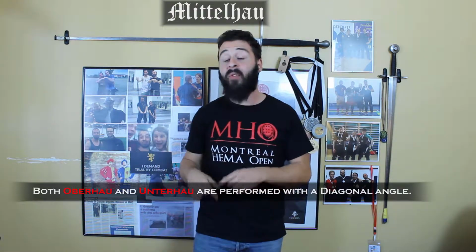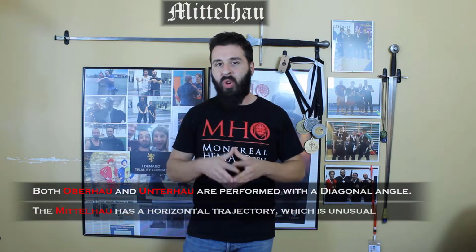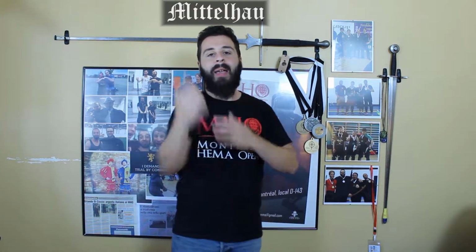Now, as we've seen in the past, the Oberhau is simply a cut from above in a diagonal fashion. Same thing with the Unterhau, the cut from below, always diagonal. The Mittelhau has no diagonal trajectory, it's simply horizontal. You can do it at any height, below or high. The German masters actually talk more about striking high, usually around the ear or the head. But it really simply depends on the guard that your opponent is using. Usually the high guards are a lot more common in combat compared to the low ones. Before we get into more detail, let's go talk with Philippe and see what the masters have to say about the Mittelhau.